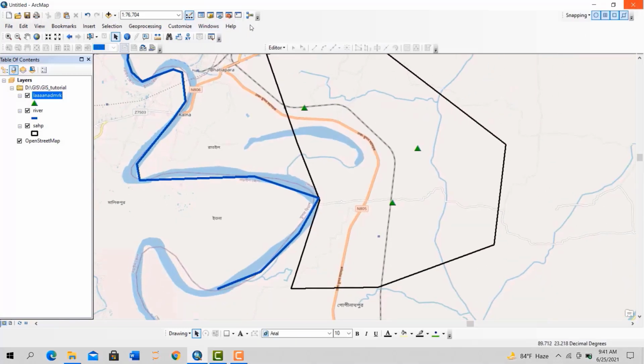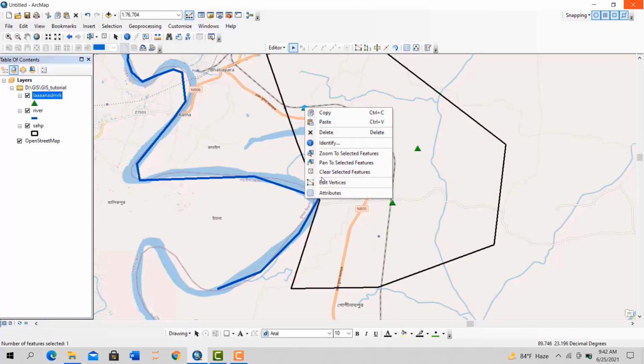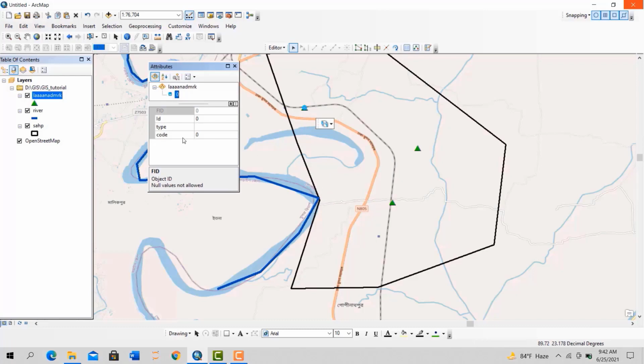Now for each landmark, start editing. Click here. Now right click here. You will see those type and code. Let's say this is a mosque, and for that the code is 15.